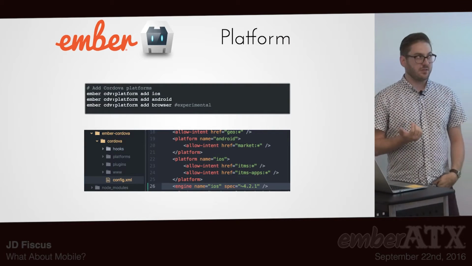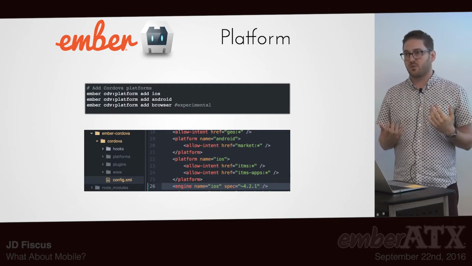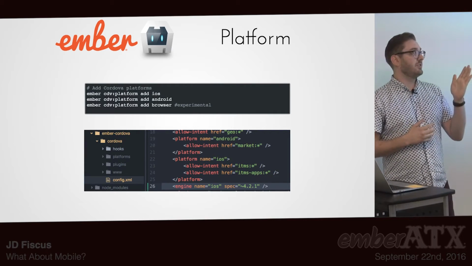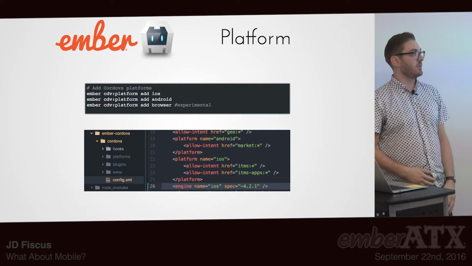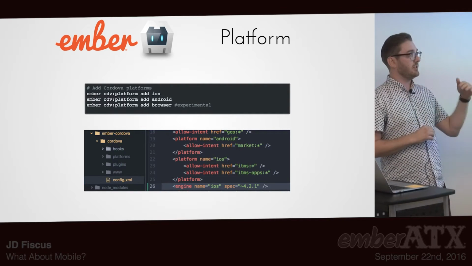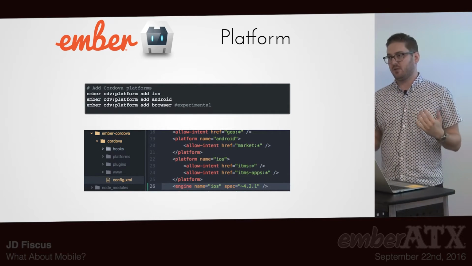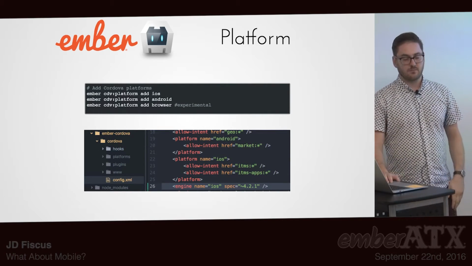So here's where we're going to start using our first Cordova commands. You can use CDV, it's kind of like shorthand. You could actually write ember-cordova platform, and it'll run just the same. It's actually running the Cordova command. So even though they support certain specific ones, you could actually run anything. You can use any of their flags.